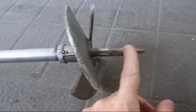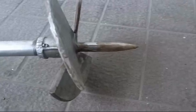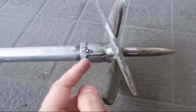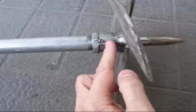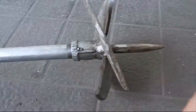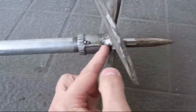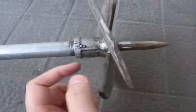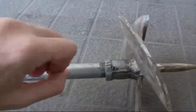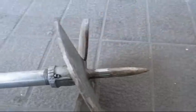You can see the point here. The point is nothing more than the extension off of a ratchet — I bought a cheap one. It's hardened steel. I cut most of the square fitting on the top off, so it looks kind of like a big nail. I pushed it down through a hole in the plate here, put some washers in to fill up the space, tightened this down until it was relatively tight, then put the whole thing on a table and rotated it back and forth until I got this point relatively straight.